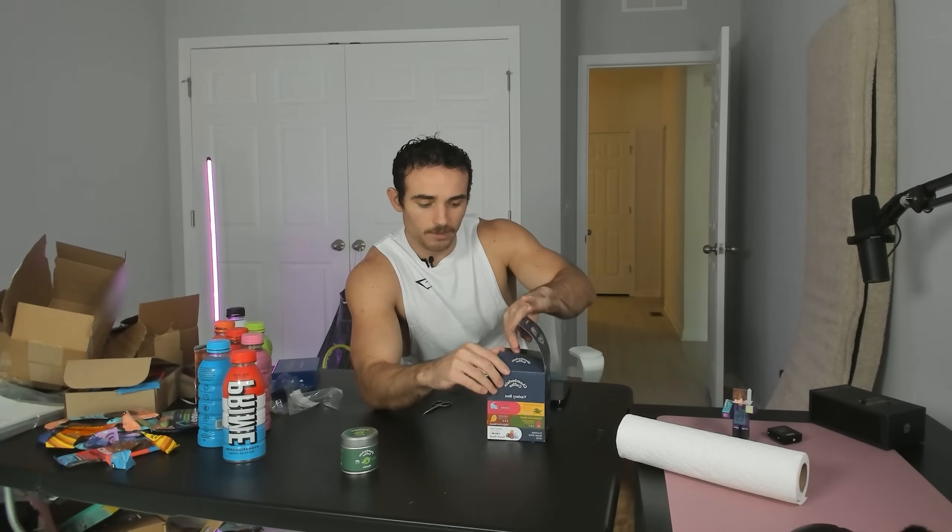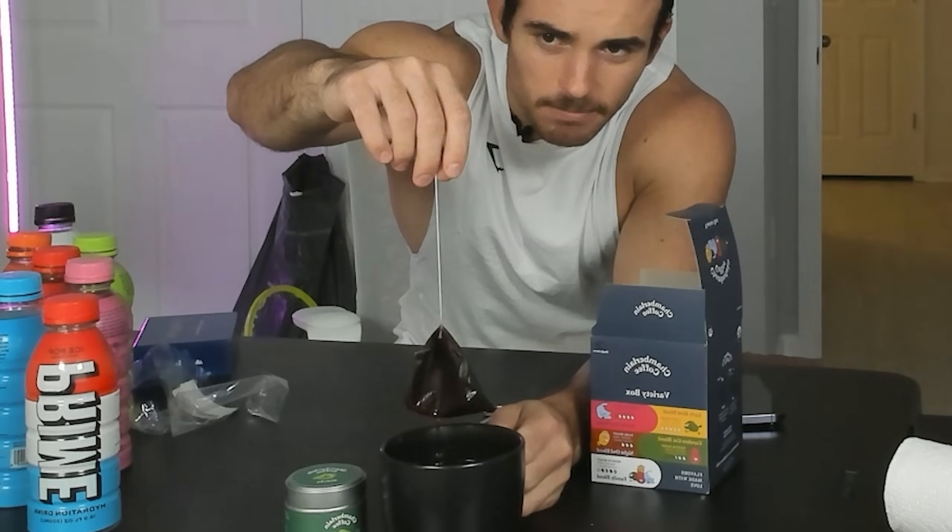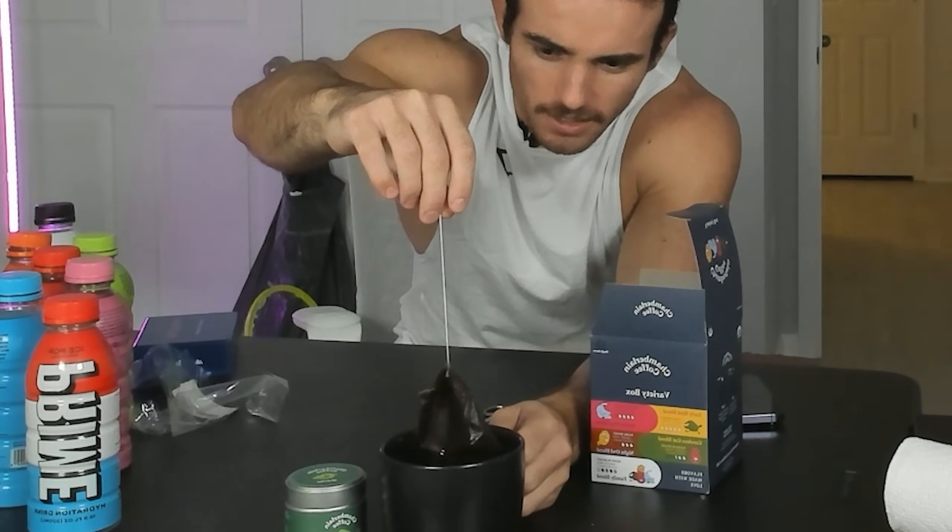Another package — what's going to be in here? We have Emma Chamberlain's Chamberlain Coffee. I got the variety box and also this matcha. What's cool is that it's instant coffee — like a tea bag. You literally put the tea bag in the water and it's coffee, which I think is crazy because I'm not a coffee drinker. I only drink tea. And so I bought these tea bags because apparently they make it taste like coffee. My cup of coffee is here — it's like a massive tea bag dripping coffee with a ton of coffee grinds inside. I think this is pretty ingenious, but let's see how it tastes.